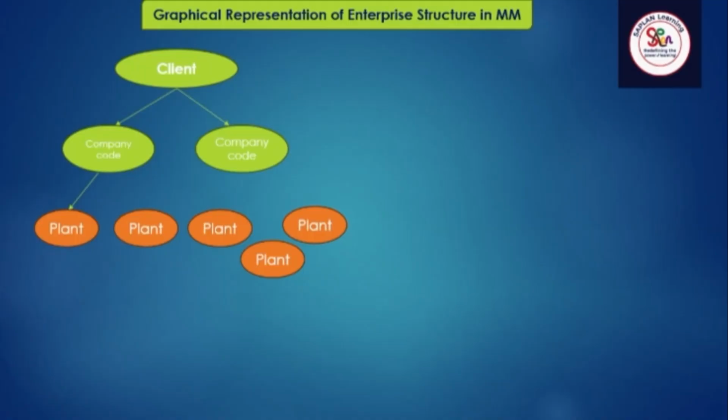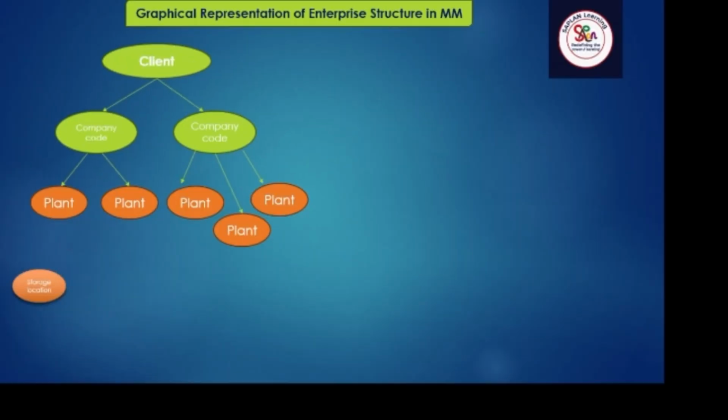Depending upon the usage, we can have three types of plants. One is your production plant where the production facilities are available. Inventory plants where the stock of the materials is managed. Maintenance plant where the maintenance of goods takes place. And a company may have multiple plants under it. It can be one plant, it can be multiple plants, depending upon your requirements, you can configure. And in SAP, a plant is defined on the basis of three units. We call them factory calendar, country key, and region key.